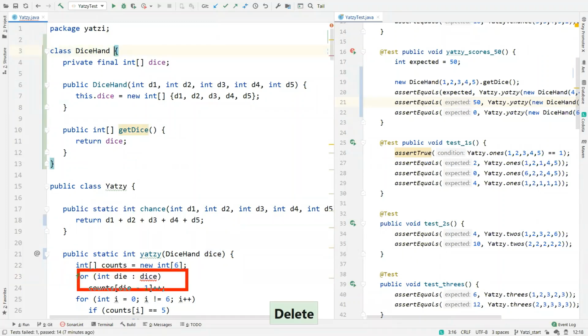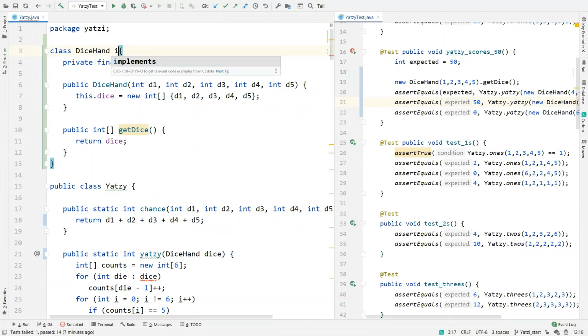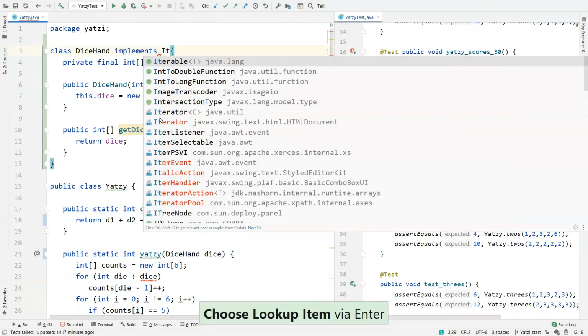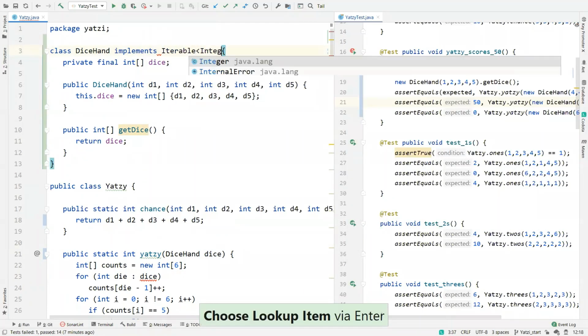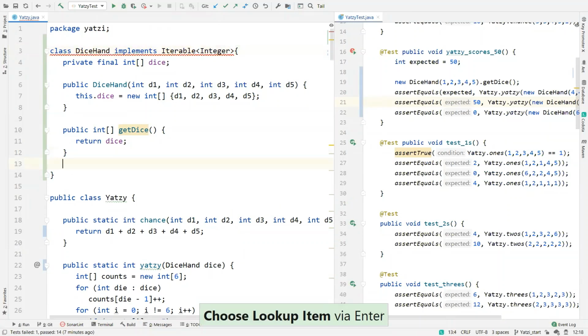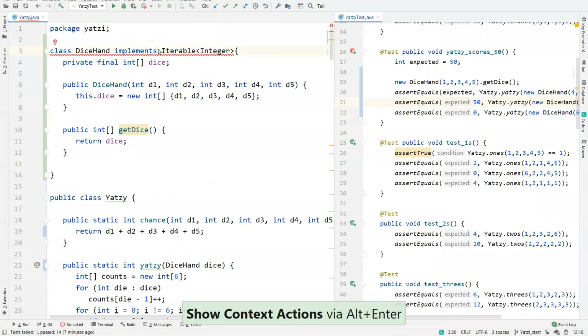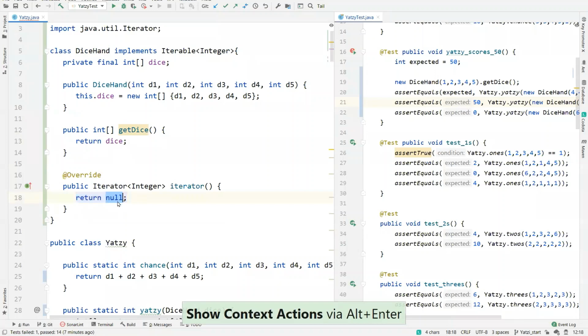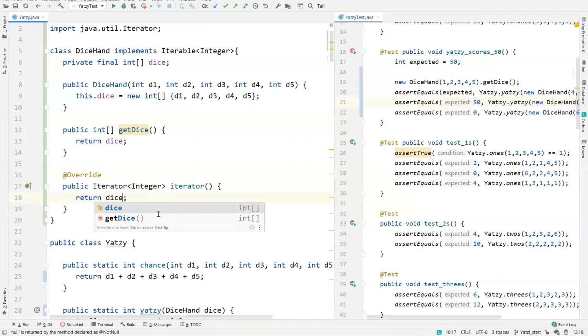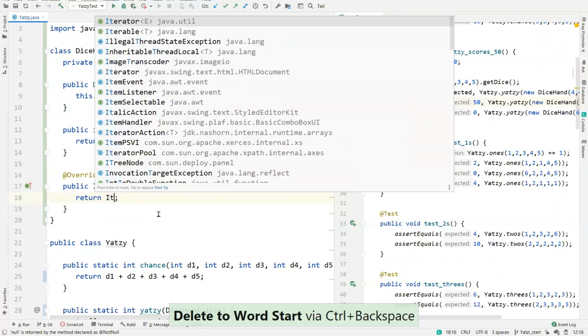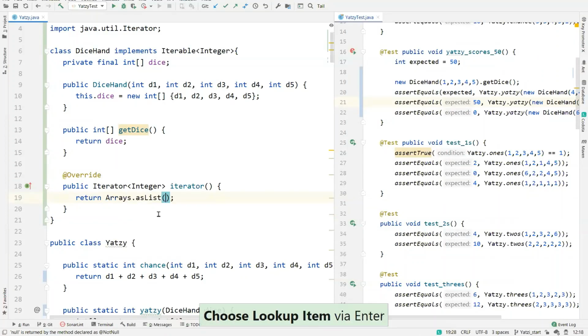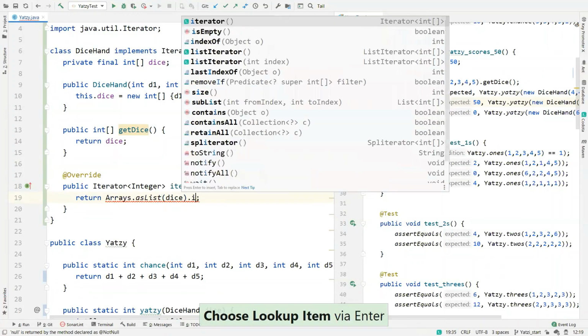If you ever want to do an enhanced for on a data structure that you own, then you need to remember that this needs to implement Iterable of Integer. If this is the case, you can do this. You need to implement the method named iterator, and I will do this by returning the... I think it works. Let's see, dice dot, Arrays.asList of dice, and then iterator.